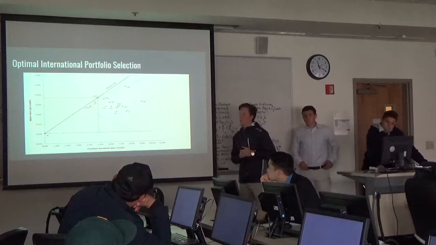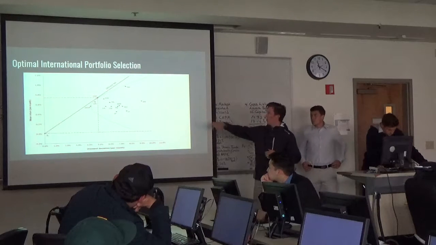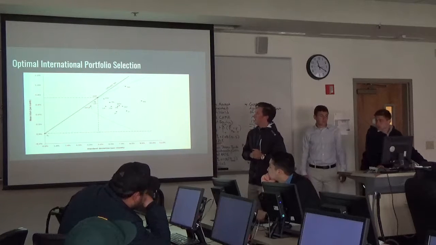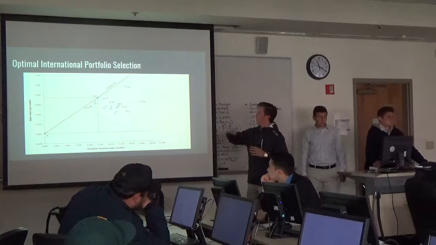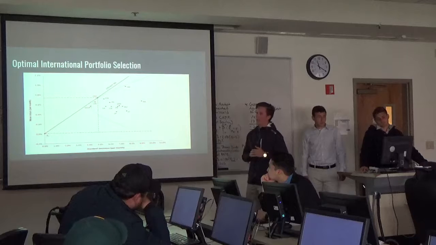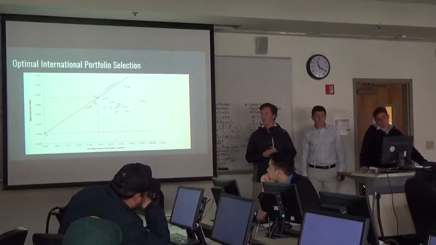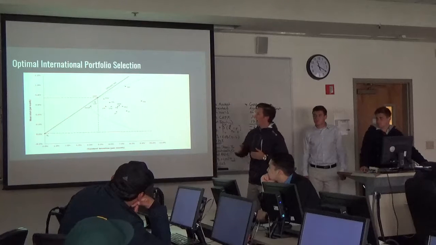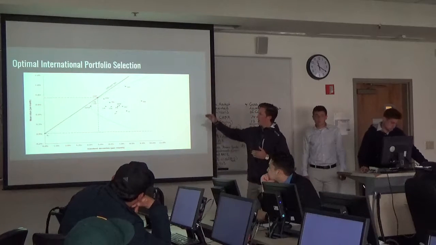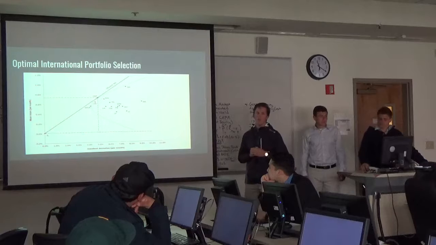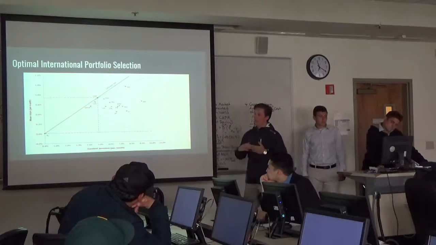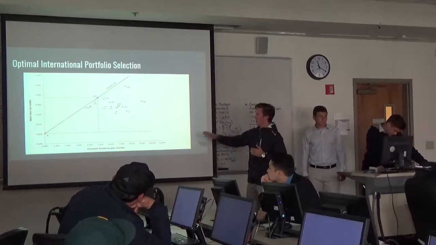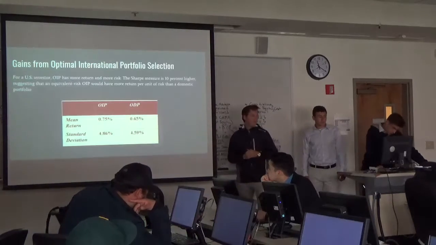So at the optimal international portfolio point, we see where we have the lowest amount of risk or the highest amount of return, and then we can also hop off of that point and go up and down the capital allocation line to adjust to the client's needs, whether they would like a less risky portfolio and be willing to take a little less return for that, or they would want to go into emerging markets and raise their risk but also raise their return.